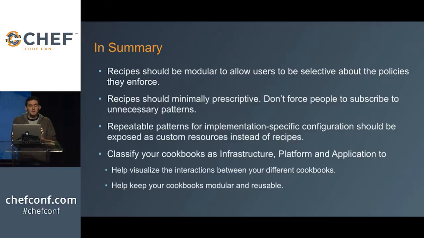And then you can classify your cookbooks as infrastructure, platform, and application, and this helps you visualize the interactions between the different cookbooks. It'll also help you keep your cookbooks modular and reusable, because if you don't put your implementation-specific configuration in your infrastructure and your platform cookbooks, then they can be more easily shared across a larger population of people.